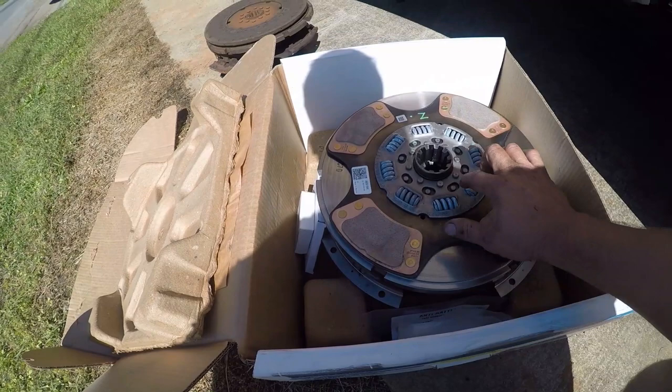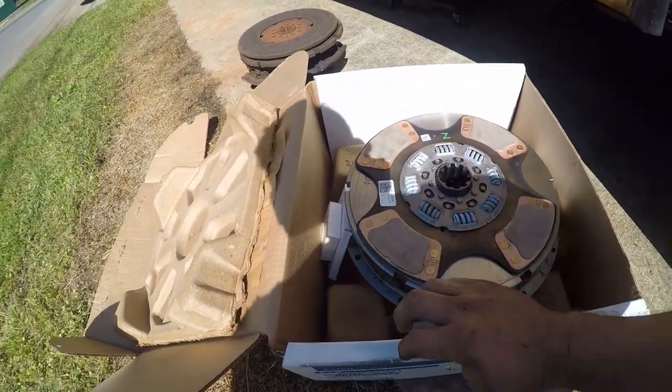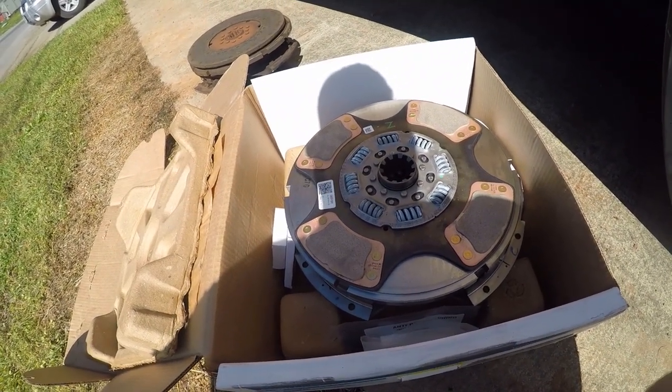New one is a little bit different style. It's got dampening springs on the clutch plates. I'm not going to take it all apart, but this will be a nice improvement.